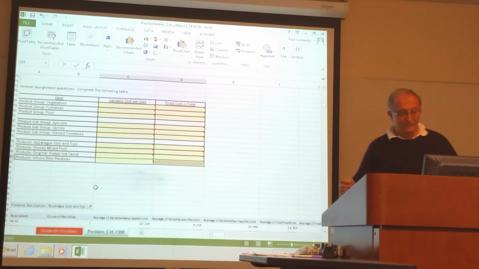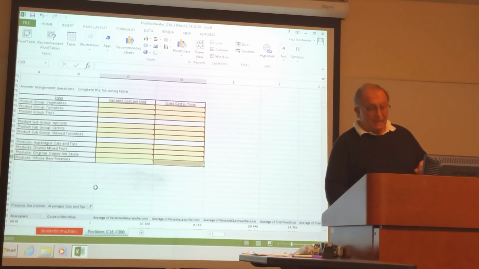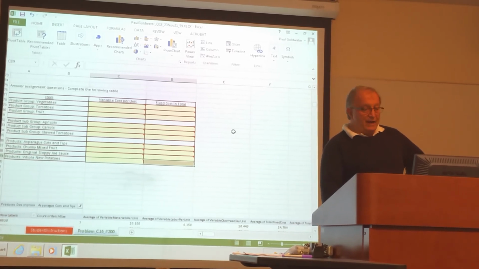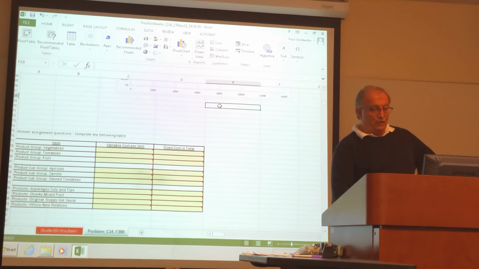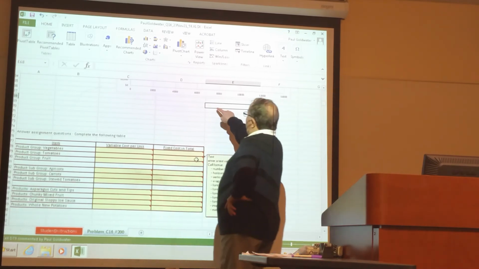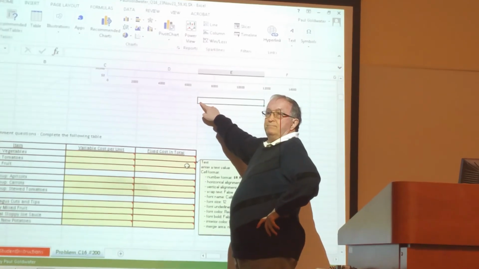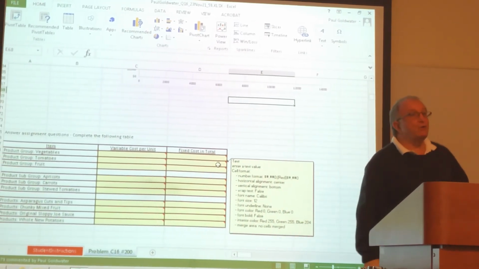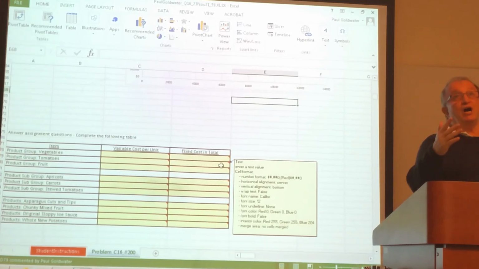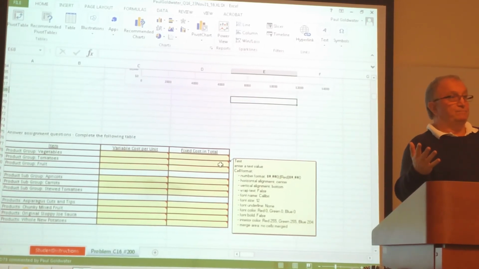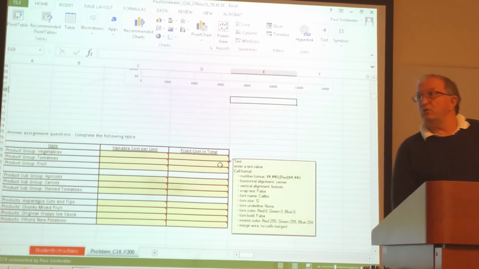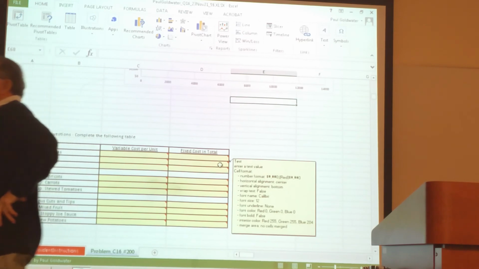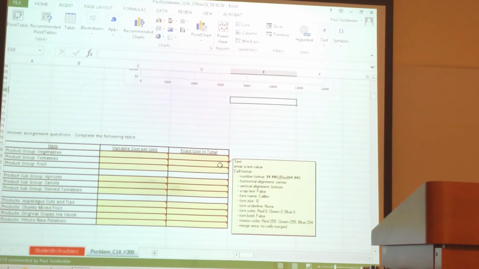And the chart location is B50, which means the top left corner of the chart. You don't have to be exactly in the corner as long as you're within that, because then I know where to go find it. There's something in Excel called chart dot top left corner. That's actually what it is, so I can find it. The last filter to be product description, you want to leave it as whole new potatoes, okay?